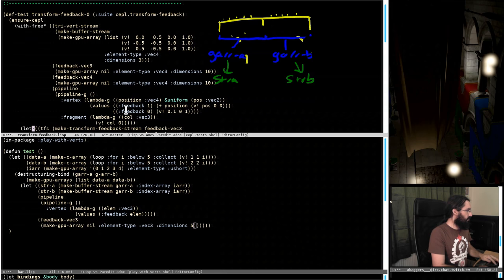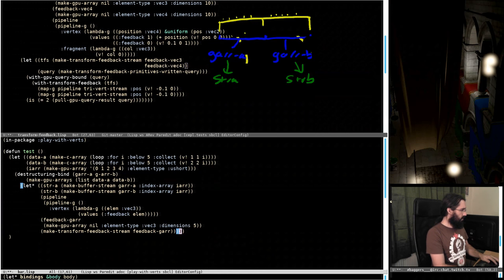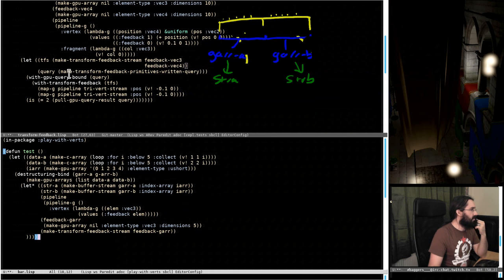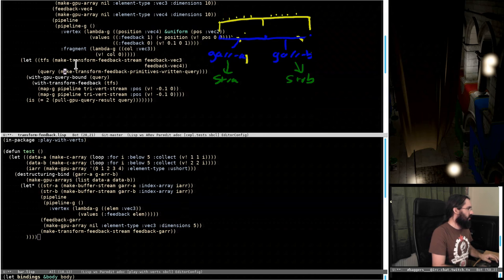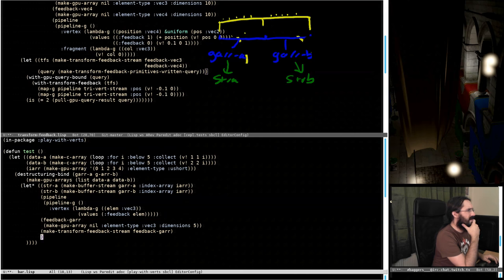And then I want to make a transform feedback stream. Oops. Because we're now doing this, we need to let star here. And then where are we? And then we also need to know when it's finished. So let's do that as well. Let's make this query object. No, this is a primitives written thing. We actually just need something that tells us that the... we might need a GPU fence. Let's just try it out and see what we get, to be honest.